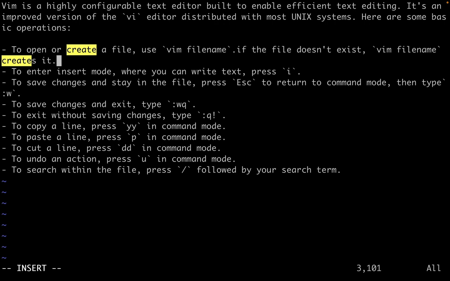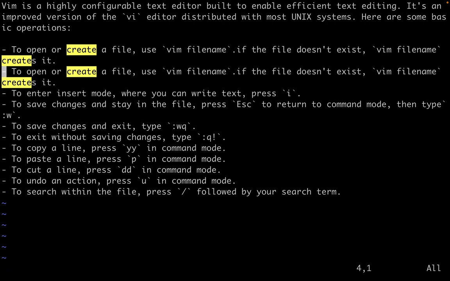Now to save the file, you press escape, colon, and W. Awesome. Next, if you want to copy a line, you remember to go out of insert mode with escape. So to copy a line, let's say I want to copy this entire line, I press YY. And then to paste that line, I press P. You see it has copied and pasted that line.